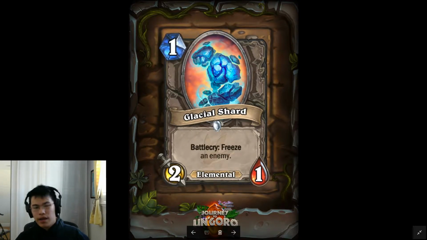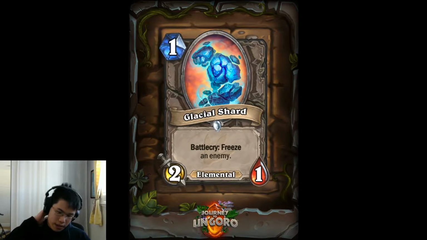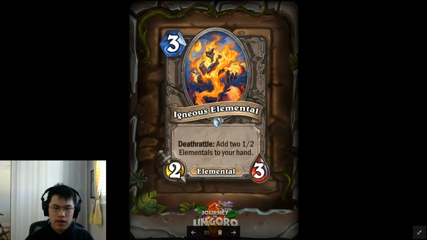This is a 1 mana 2/1 Glacial Shard, Battle Cry, freeze an enemy. So this is a lot like Frost Elemental if you think about it, but it has 1 health, so it can be easily pinged off. That's also another fact about the first card we saw. I don't know if something's really worth freezing for 1 mana. Emergency Coolant, the spare part from GVG, was somewhat okay. But you're not going to put this into a deck. I think there are just better turn 1 elementals that you really want to do. And is there really even a turn 2 reward card? I'm not even sure. So, yeah.